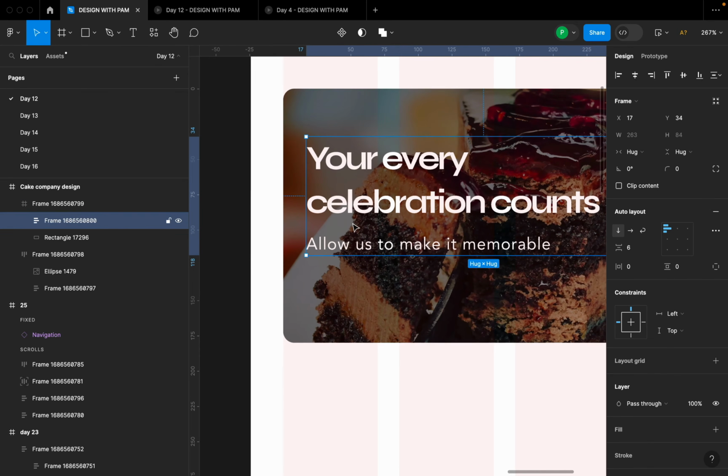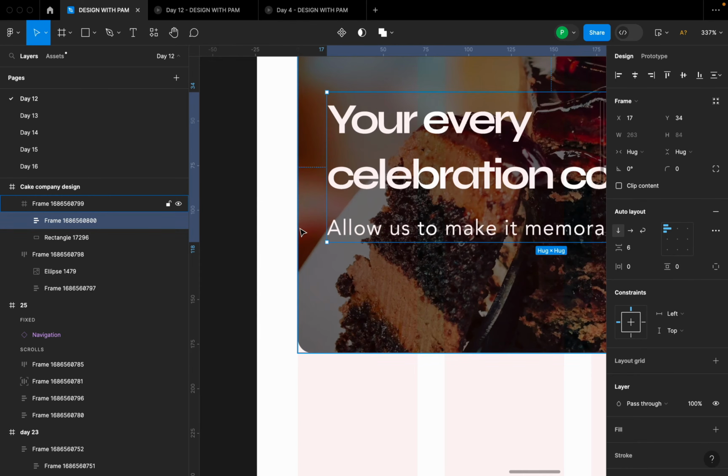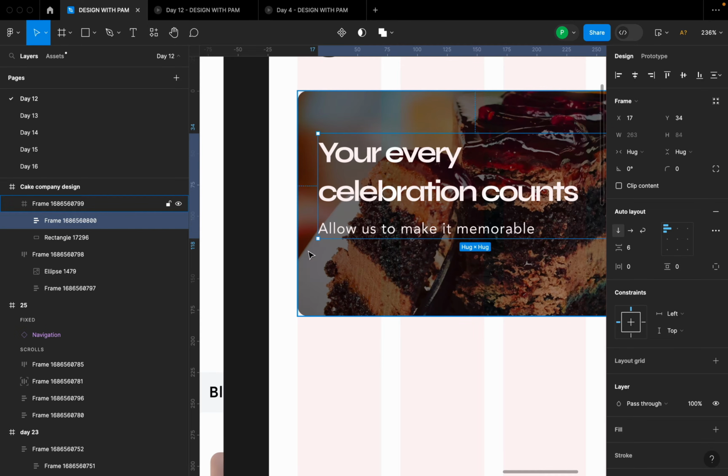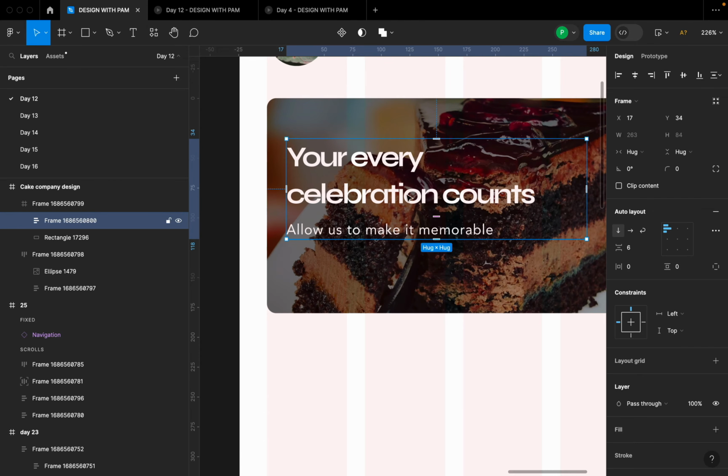But I'm going to make sure that the spacing between this text box that I have here and this edge of the main frame is a number that I like working with. Something divisible, like even numbers: 12, 14, 16, 24, 28. I like using numbers like that. To see the spacing that you have, just click on the object itself that you want to know the spacing from another, and then hold on to your option key or alt key. Then you're going to see the spacing that it has from each angle.